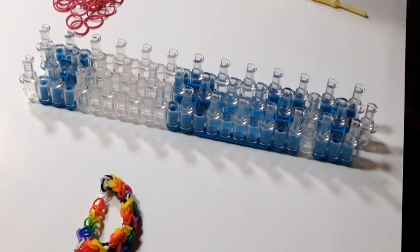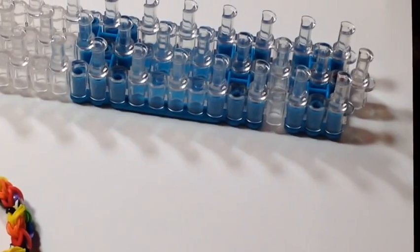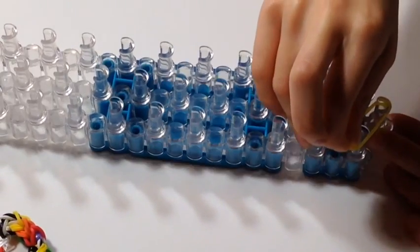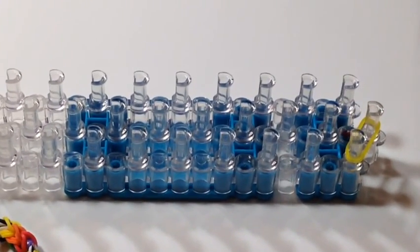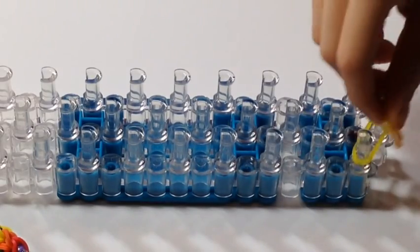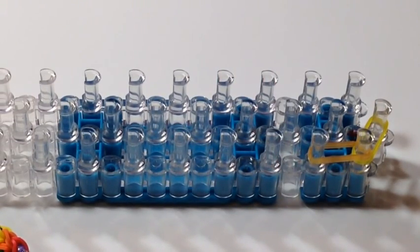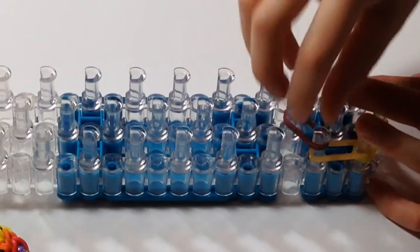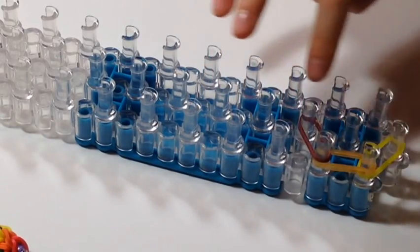What you're going to do is take two rubber bands. You're doubling them, so just have two single rubber bands together, and put it from this peg to this peg in the center, and push it down. And then take two bands, so you're doubling these bands, and stretch it from here to here. And take another two bands and go from here to here. So it looks like half, just like that. So you're not doing this side yet.